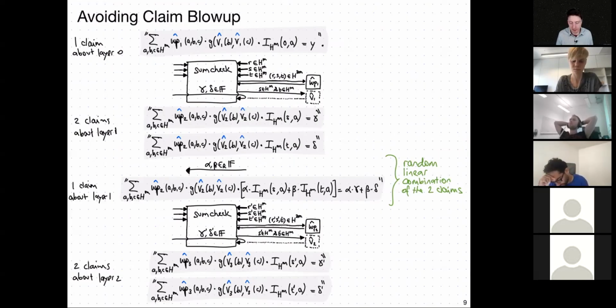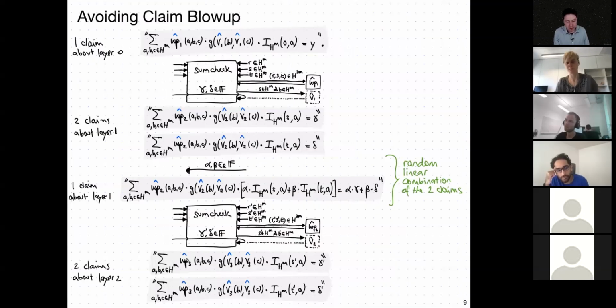So the situation is different. Okay. The question by Hamoun is about why the prover can't cheat. I think it's just by linearity, right? You have an equation, another equation, right? If either of them doesn't hold, then with high probability over alpha and beta, this equation cannot hold. It's not about the prover, it's just probability, okay?